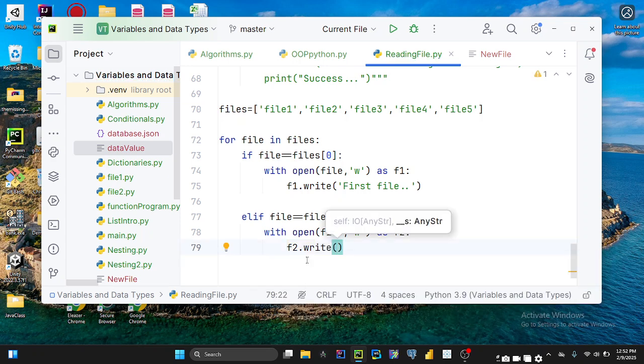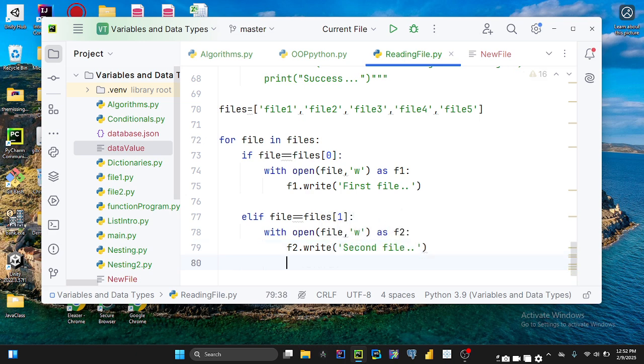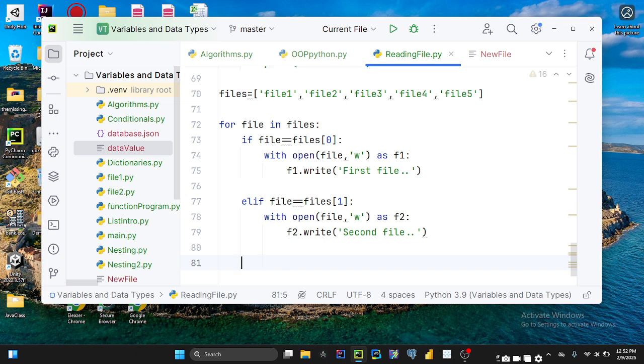All right, come here and say second file. So you can just do that. File is equal to file at the two index.